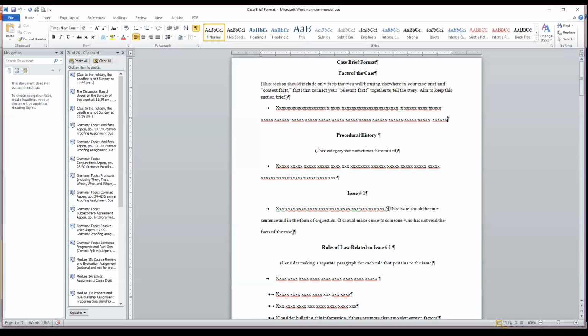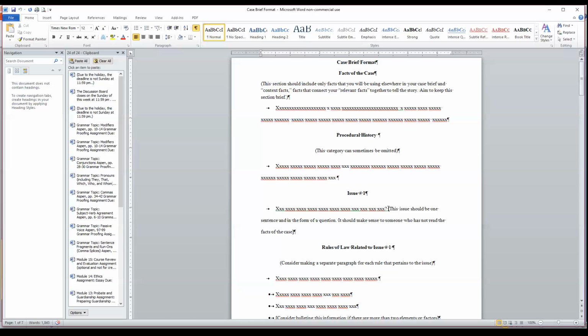Issues are hard to write. The main reason that's hard to write is you have a lot of ideas to get into one sentence. The sentence has to be written as a question, and it has to be reasonably easy to read. The best issues are going to include some of the facts, but I don't want you to get so focused on writing the best issue ever that you don't write an effective issue.